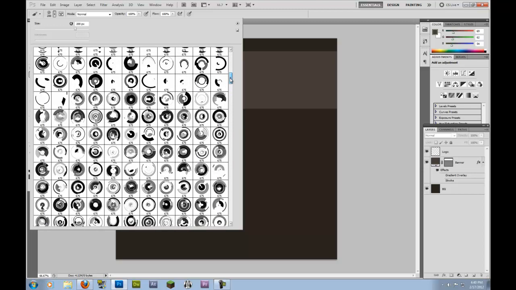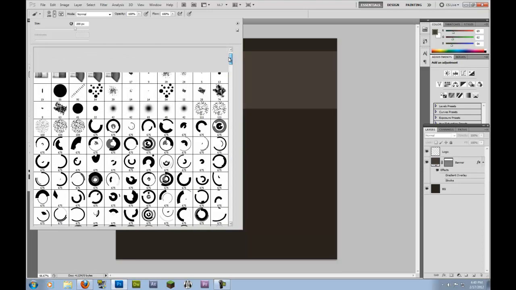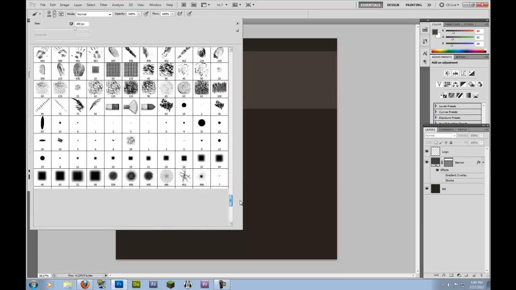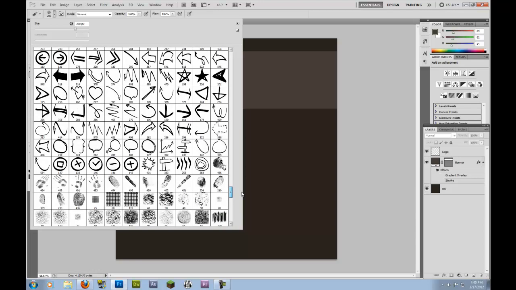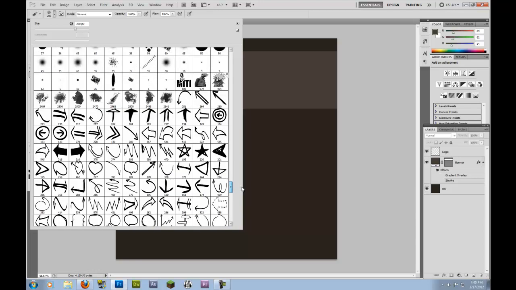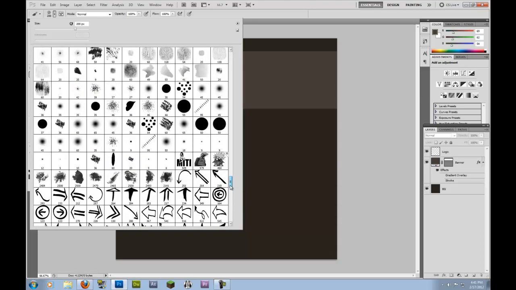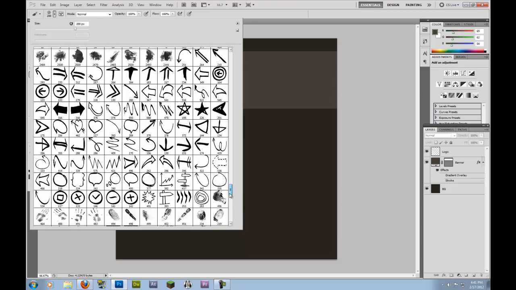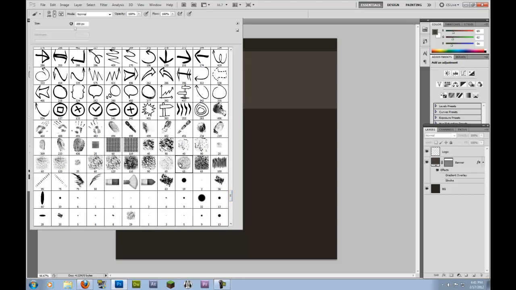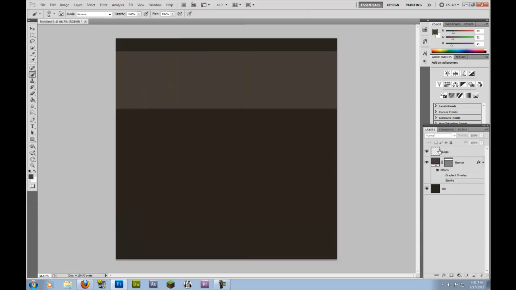Use a brush and try to draw on screen, but if you're terrible at drawing on screen like myself, then you can cheat. Basically I'm using brushes here to create a logo, using various brushes to get the effect. I could take an arrow pointing to the right or left and use that if I'm a transport company. You pick the brush that suits what your website is about, and what you think the person you're designing the website for would like.